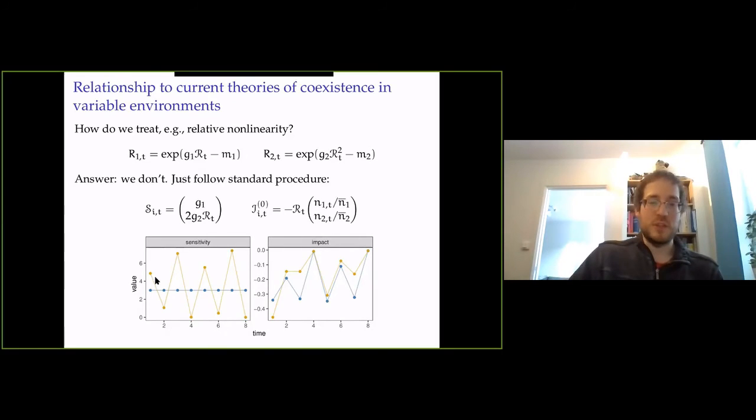As you can see with the sensitivity vectors, one of them is constant, the other oscillating. So clearly there's some limited overlap between them, not complete overlap. The impact vectors overlap much more. So this would make robust coexistence more difficult, but not impossible. And in fact, what we see is that we can get stable coexistence. It is quite sensitive to parameter perturbations. I've tried it. So this is not hyper robust in terms of coexistence, but there's a possibility for it, as shown by the sensitivity and impact vectors.